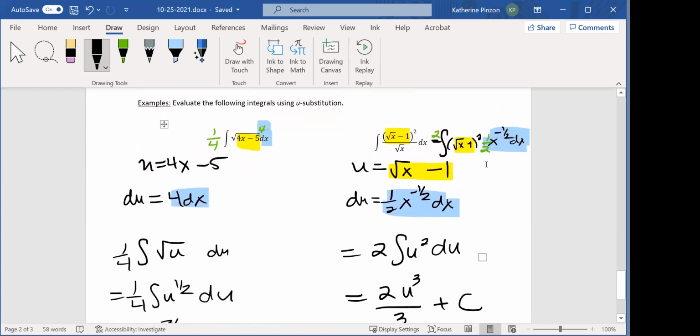So the derivative of square root of x minus 1 is 1/2 x to the negative 1/2. I needed this guy to have a 1/2 in here because I just had the x to the negative 1/2. So remember, I can stick in a constant as many times as I want. If you put a 1/2 on the inside, to undo that, you put a 2 on the outside because 2 times 1/2 makes 1. So I have 2 on the outside. This is my u squared. And then that whole thing at the end, the 1/2 x to the negative 1/2 dx, is my du. So 2u squared du.